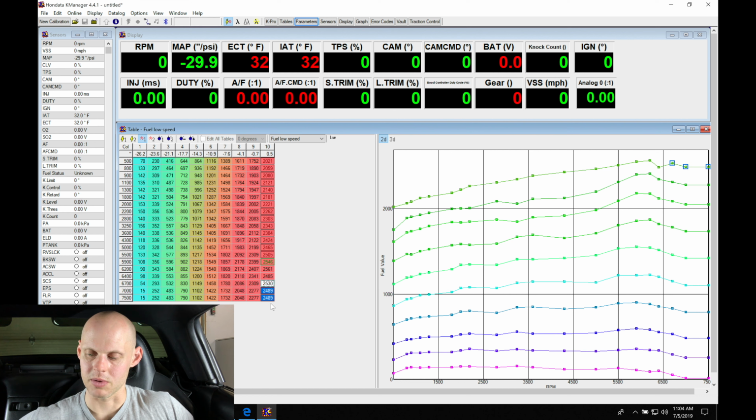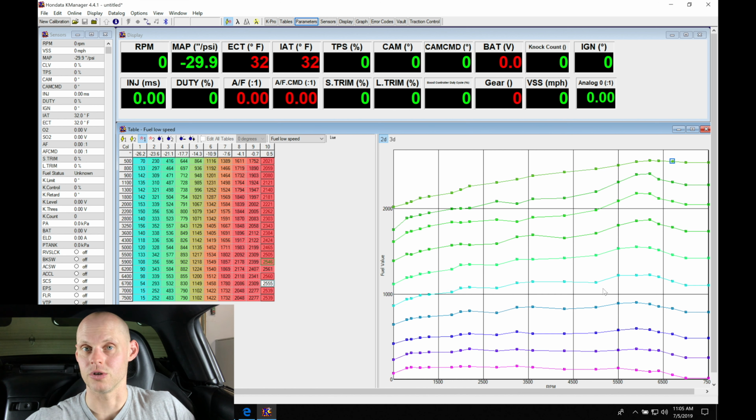Now the reason why we want to spend a little bit of time on this particular point of operation, which is going to be our column 10, which is 0 psi, is because we're going to copy and paste this back to the table and build our entire table out based on this column. So we want to make sure that this is our building block for our fuel table here. We want to get things linear. So now we can take a look at the line here compared to the rest of the lines, and it's a lot more linear.